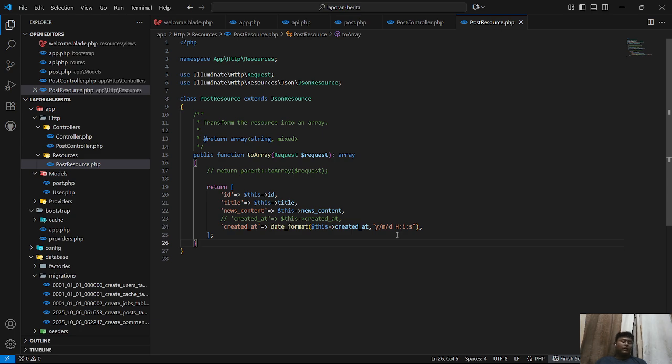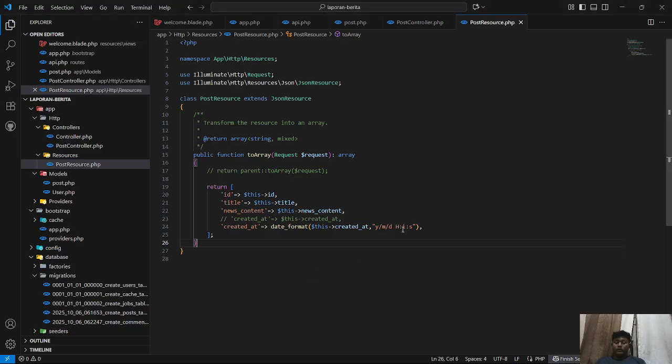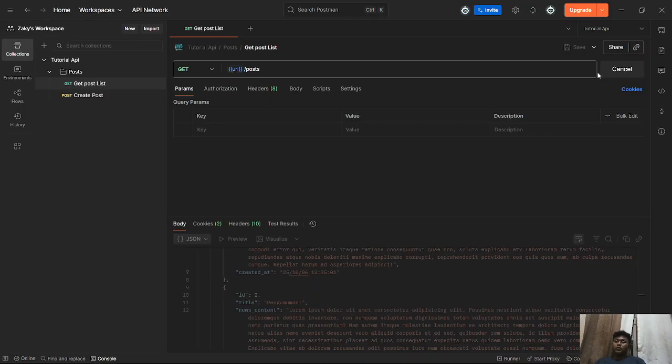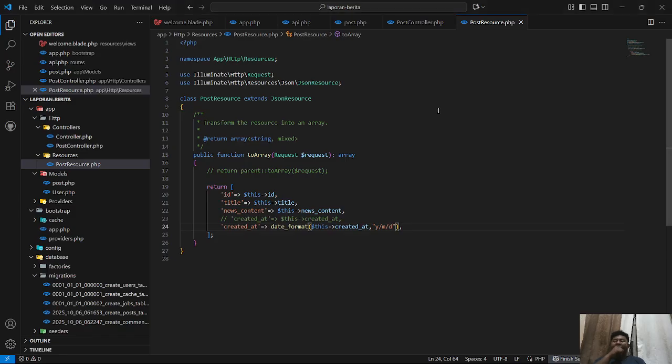This is the format, and if you use this format and you send, look, it's different: year, month, and day. And if you delete this, we just use the month and the day. I think I will use it.